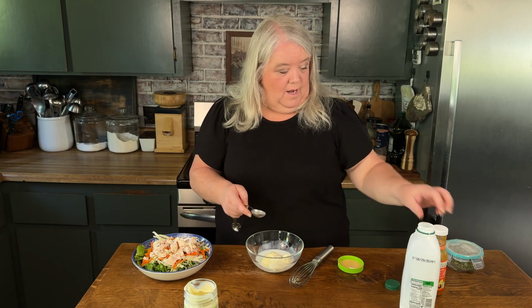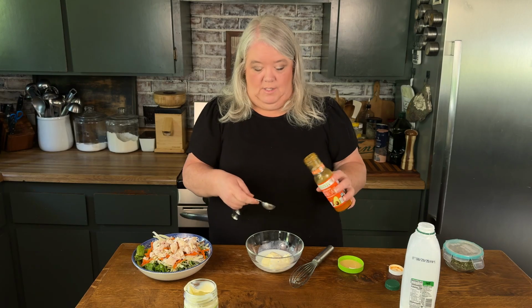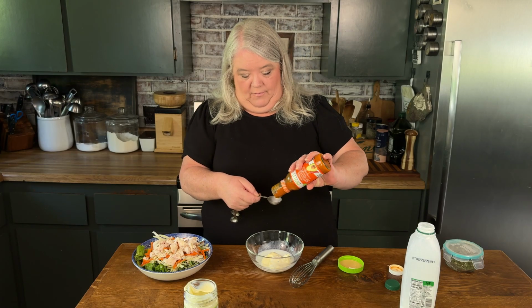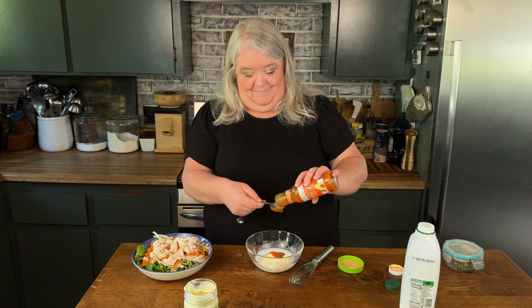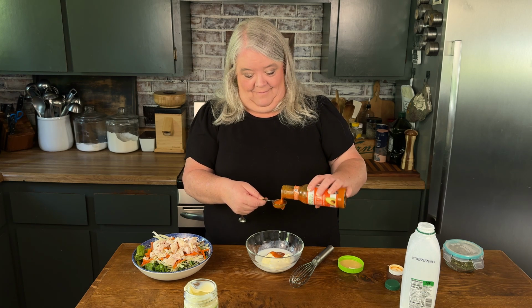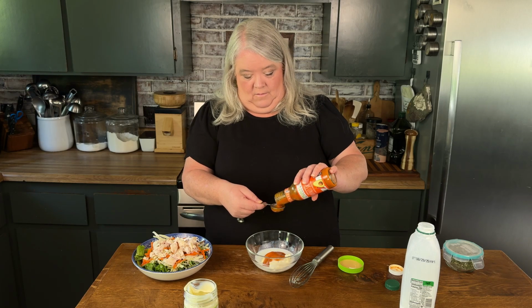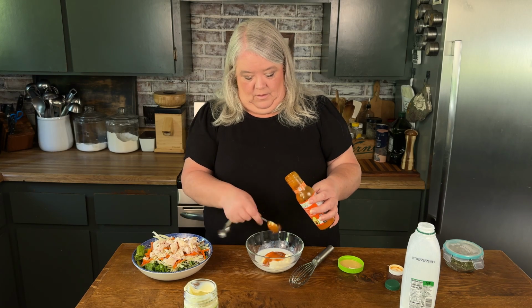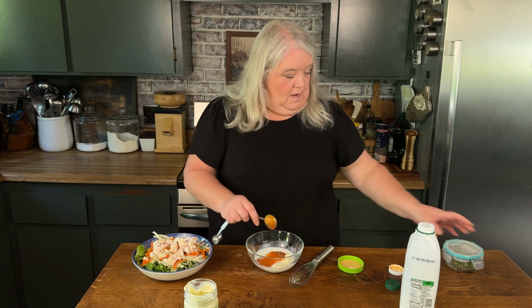All right, and then we're going to start with 3 tablespoons of this buffalo sauce. Whoops, that's a little more than 1. 2. 3. All right, and then I am going to add some of my pre-made ranch.